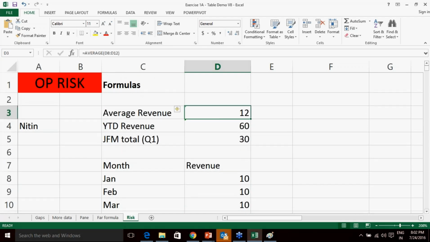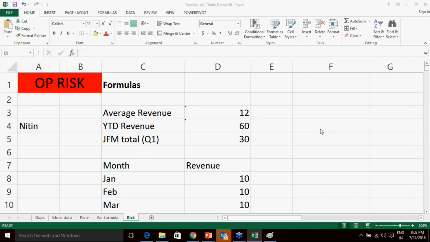And over here, as you can see, again, I've got an error. So how many times am I going to keep fixing these errors in the formula? So what do I do, folks? Can you help me? Can someone help me? What do I do? How do I make sure I don't have to continuously update these formulas, right?